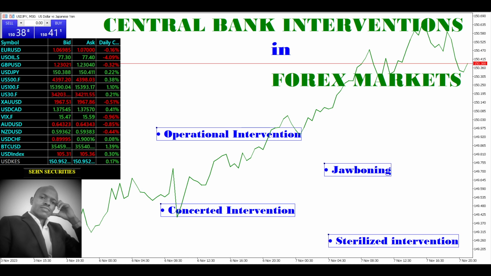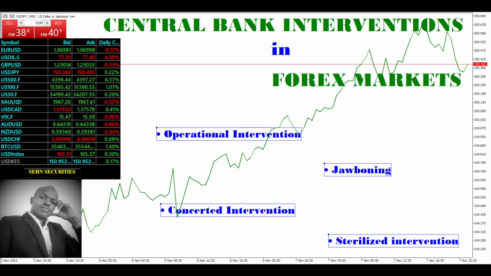So, what is the impact of central bank intervention on the larger forex market? We see that there are usually short-term exchange rate movements. It is denoted that direct intervention can cause immediate and sometimes substantial movement in exchange rates. This is because traders usually react to central bank actions or interventions, but it is also worth noting that these effects are often short-lived.